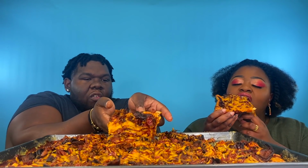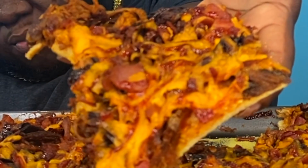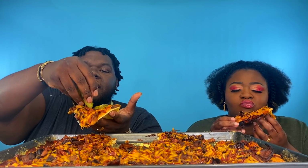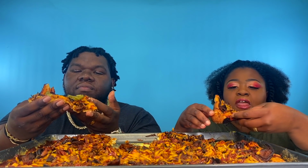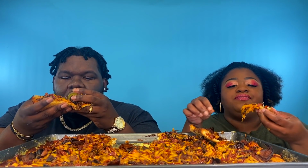It's a little soft. That's that. I don't know if y'all can see. And I got a couple pickles, because I like pickles with my barbecue, so I'm going to throw them on there like that. Wait till you try it.